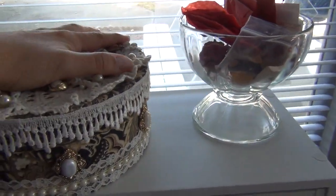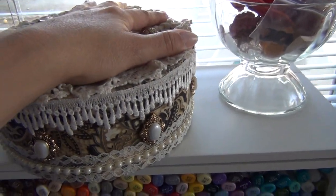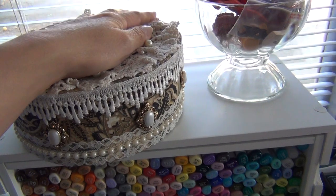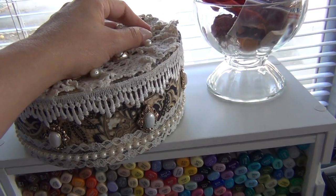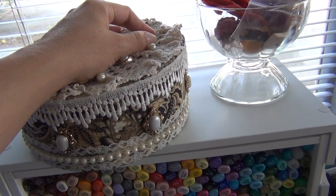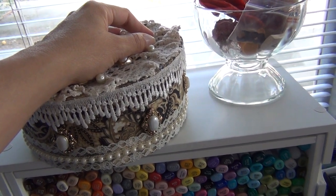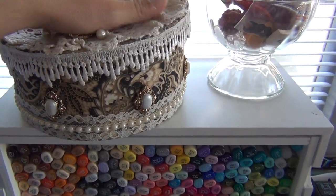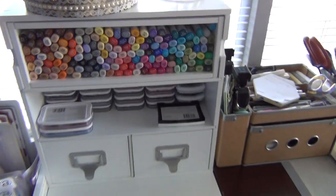This was something that I got in a swap. I just love this. I did a swap at MSR. One of my partners sent this to me. Her real name is Donna, but I forgot what her screen name was. She sent me this, and I just adore this. I keep it right there because it's so beautiful.